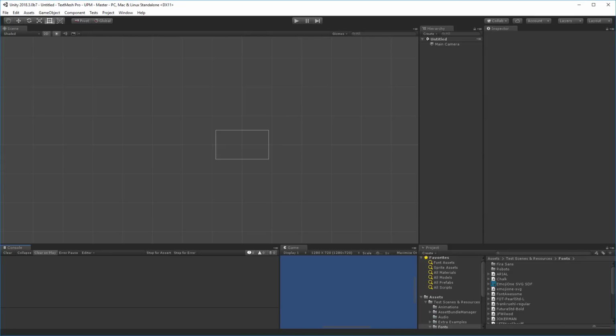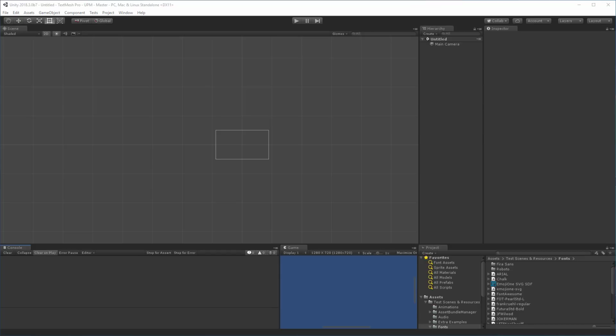Hello everyone. In this video we're going to be taking a look at changes and improvements that I've made to the font asset creator. We're also going to be taking a look at the font fallback system in TextMesh Pro, which although is not a new feature, it is still something that many users are not familiar with. We're also going to be looking at font assets and some of the changes there and see how these affect the font fallback system. Let's take a look.